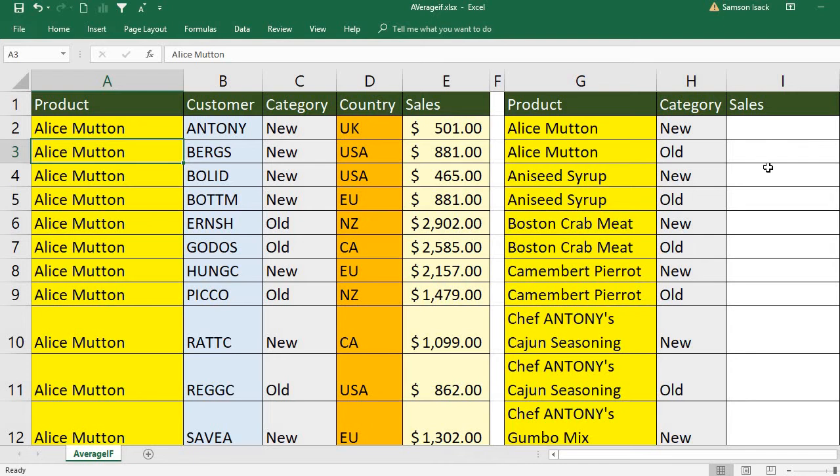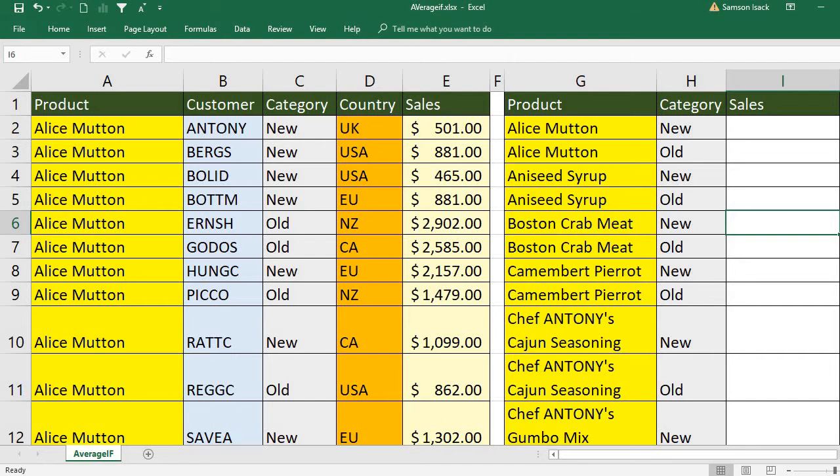That one I don't want to happen, because I want the product range from A2 onwards, the sales range from E2 onwards, and the categories from C2 onwards. So I want the ranges to be fixed, that's why I named them. It is also easier every time, we do not need to go and drag, we can just type in the name of the range.